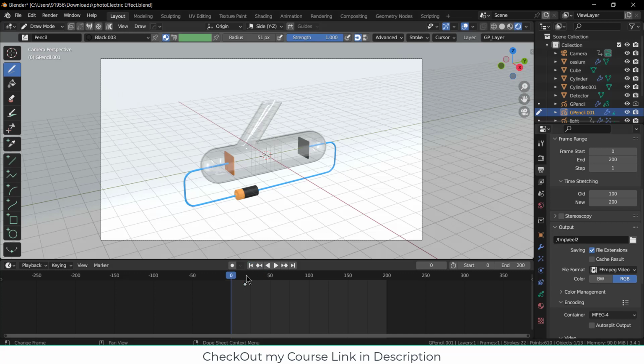Now, watch carefully. Notice this one. So this is your new keyframe and you can see your video is now stretched. So this is basically what I want. If you click on render and save animation, then your render time will be two times that of the original. So I hope this helps you.